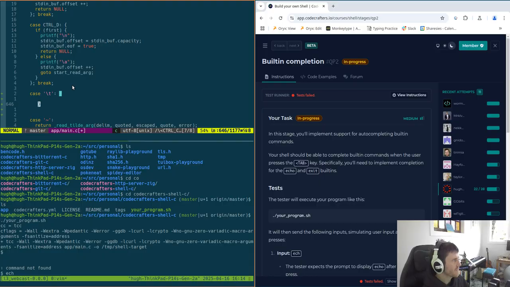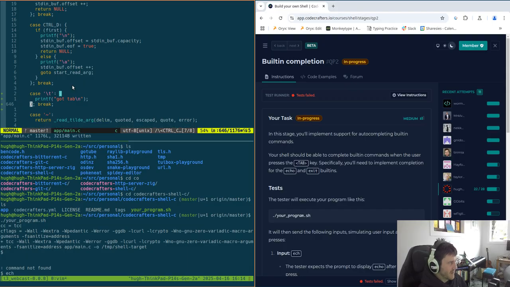I want to do this, it's just the style I've seen in a few places. So what do I want to do? I just want to say if Alt tab, and when we get that, we know that we hit a tab.